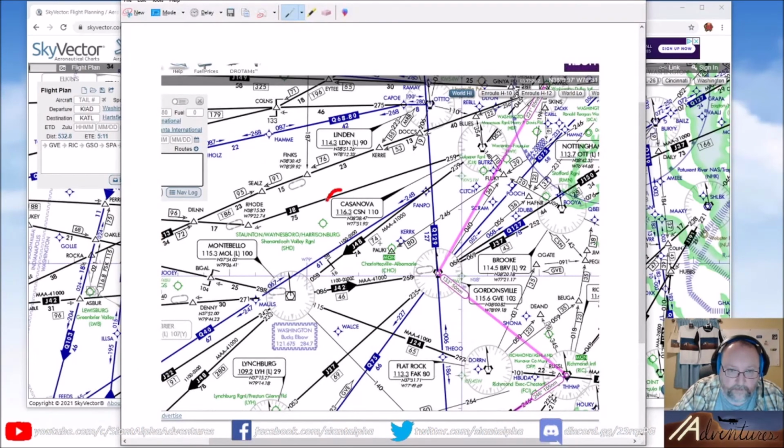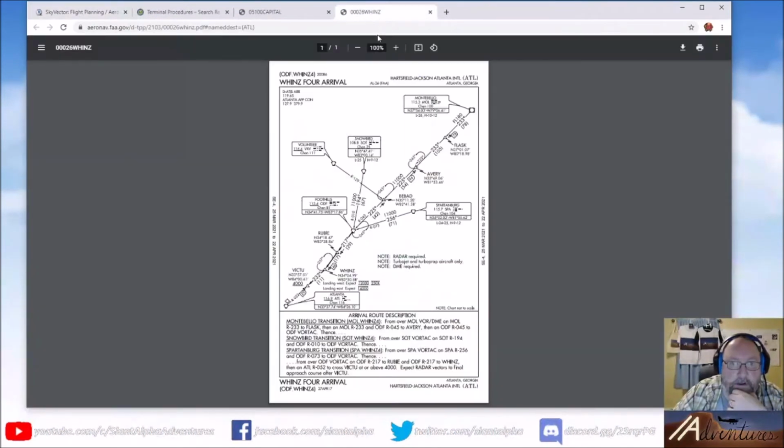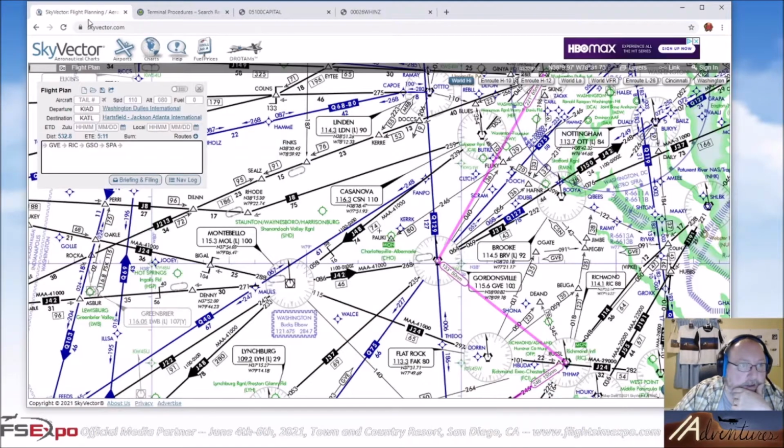Casanova is one of the ones on the Capital One departure. Montebello, correct me if I'm wrong, guys, was the northeasternmost one on the Atlanta arrival. Montebello, right? Yeah, it is. Look at that. So that looks like a pretty good bet right there.